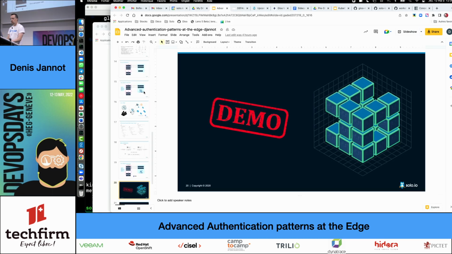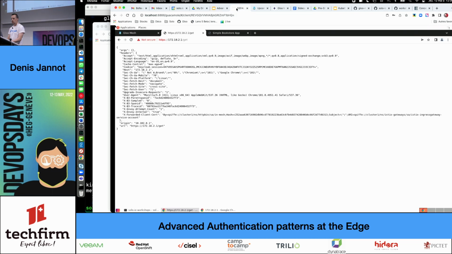So here, I just expose my service outside, and I can access this /get, and this is the httpbin image. A lot of you are probably familiar with it. What it does is just display the headers that came with the HTTP request. The request has been sent by my browser. It's very simple, just a /get.